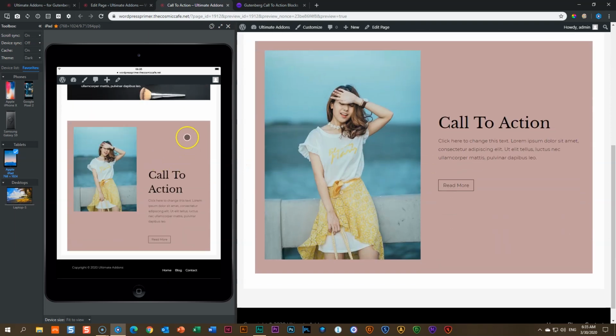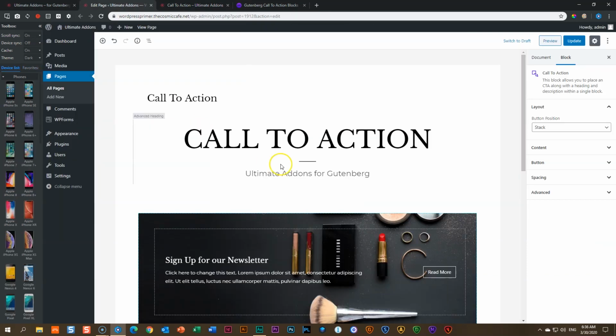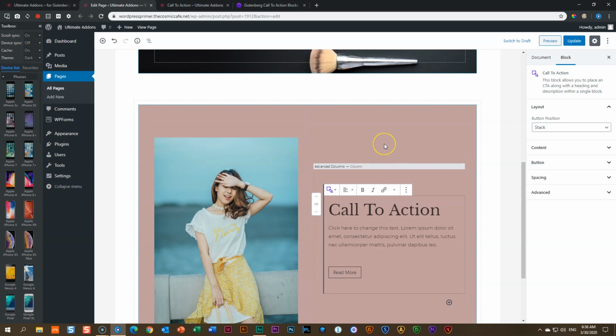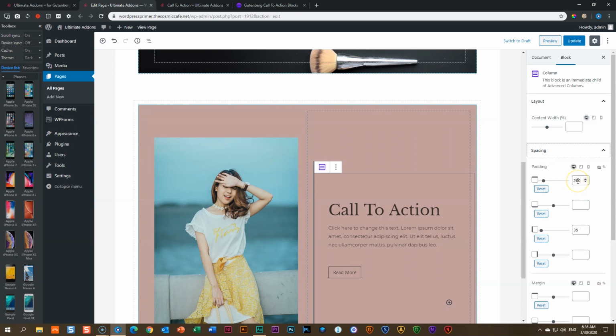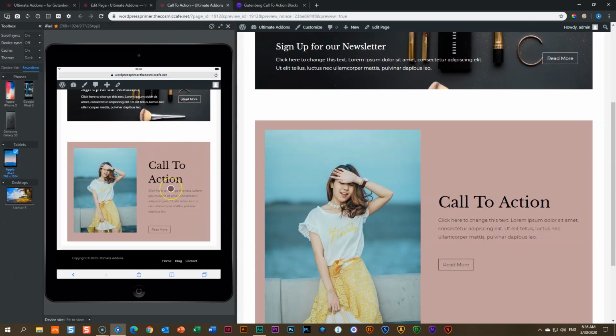And now we have this problem that I have, what was it, 200 pixels or 150 pixels that I added here. That's also added here. It doesn't look good. We go to the back and we click here on our column. That is where we had applied that padding. Click on spacing and you see we had set it at 200. Now next to the desktop, you select tablet and let's put it on 50. Update it. And then you have to go check it again on the front end. That looks better. You can even make it 40 or 30 if you wanted to.